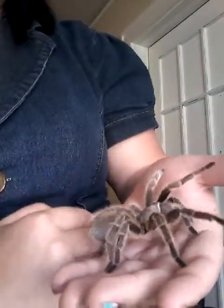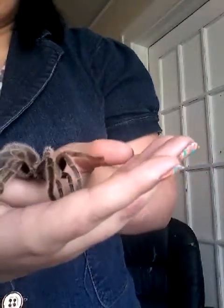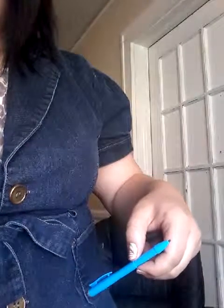Like I said, she's super sweet. Oh, and another thing too, let me go ahead and mention this. There are different types of tarantulas as far as their needs. She is more of a terrestrial, so she's pretty much just going to stay at the bottom of her enclosure. They are not good climbers because they don't really have the right body for it. And you really shouldn't have anything too high that they can climb on, because if they fall, once again, that goes back to, oops, they're dead.